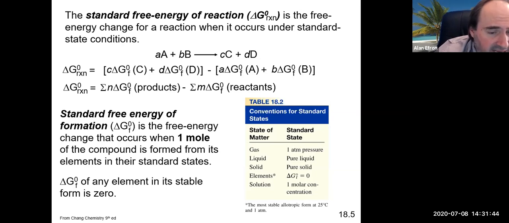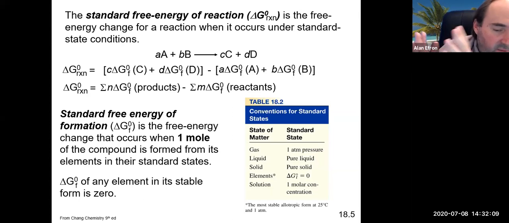So when you look it up in the table, those are the standard free energy of formation, and that's basically the energy change that occurs when 1 mole of the compound is formed, and that's what the little F stands for, formation. I think I talked about this a little bit earlier, but again, in this table, not from your book, but you do have a similar one, I think, in there as well. Those are sort of what we consider standard conditions.